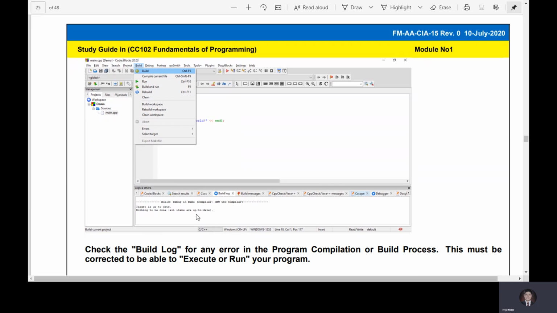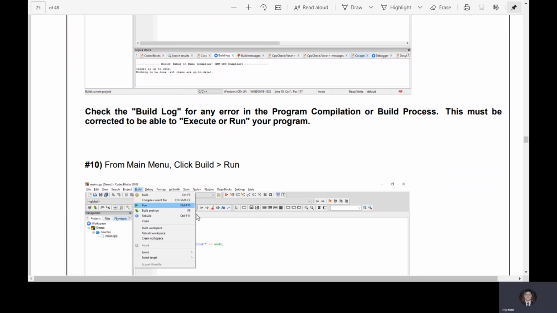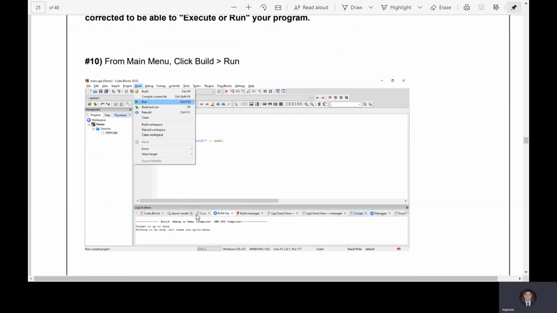Same with sa Dev C++, meron rin siyang error log sa baba. Kung mapapansin niyo kanina, makikita nyo rin doon. Yun yung nag-i-inform sa inyo kung may error or tama yung code niyo before it will be executed. So, pag mali yung code niyo, hindi niya i-execute. Ayusin nyo na muna. Pero sasabihin niya kung ano yung error.